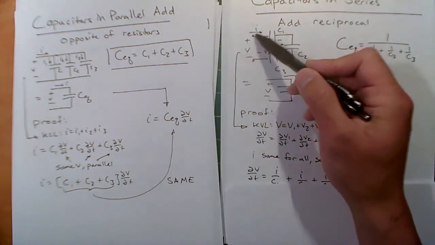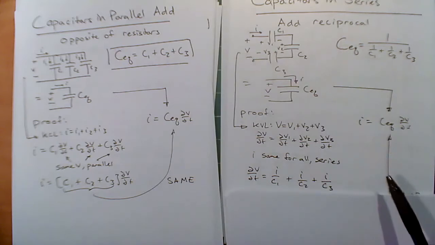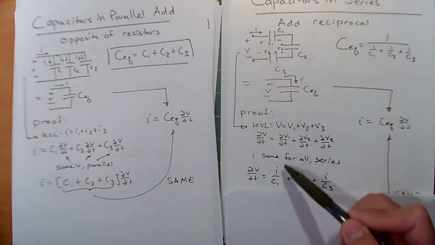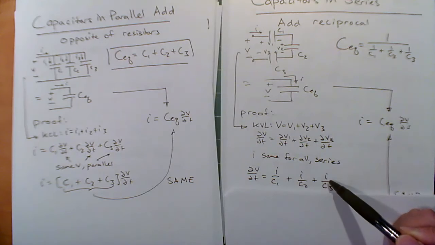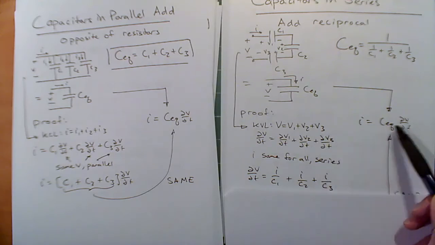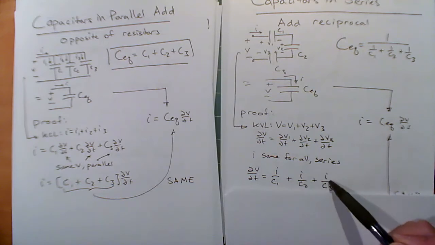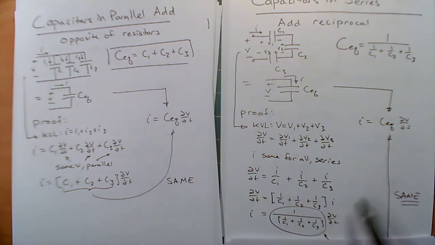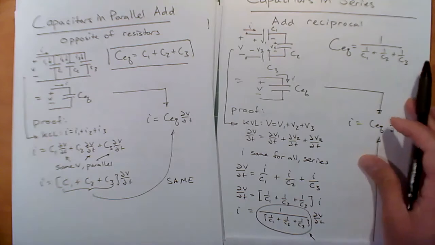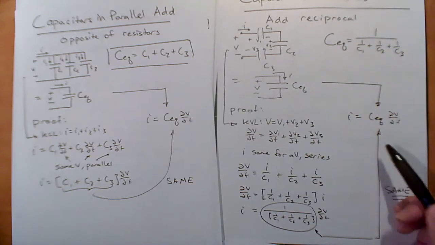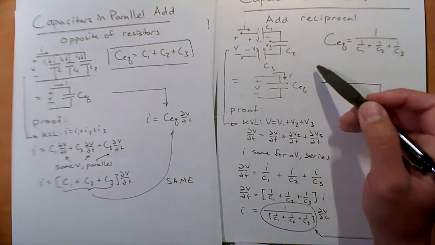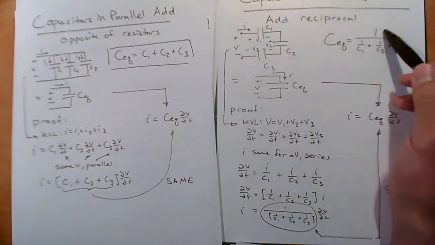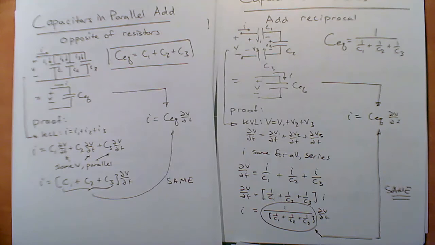What about the current? The current's the same for all these because this is all in series. And it looks like we could just punch in our individual capacitor equation. If I solve for dV/dt, I get 1 over C, so 1 over C1, 1 over C2, 1 over C3. And if we look at what's going on, we can pull out the I, and then we get a 1 over 1 over business, just like this. So hopefully this convinces you that capacitors in series, from a theoretical point of view, add by the reciprocal. So they actually decrease the overall capacitance.